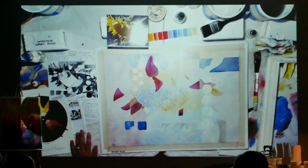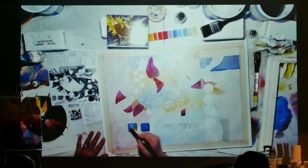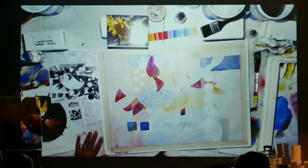I did wash my brush out so I don't make my paints dirty. So let's get a little bit of greens in here. And my square is not perfect. If I really want to get a very, very accurate shape, I might mask around the edge, because I can really take my time doing that. So let's drop in a few yellows. Okay, I see that this angle isn't quite right. Curved edge. I'm probably running out of time.